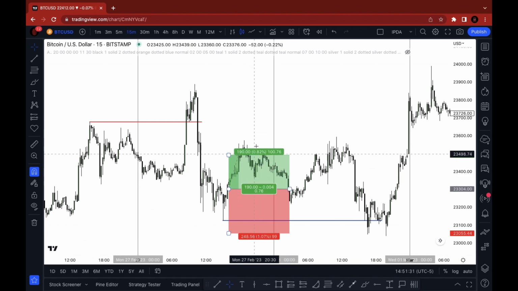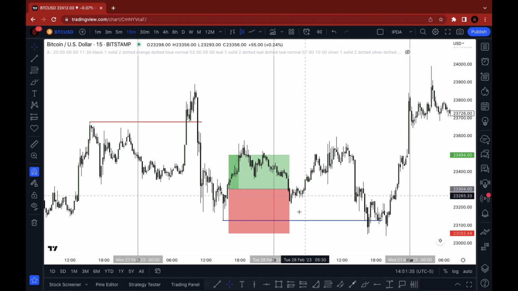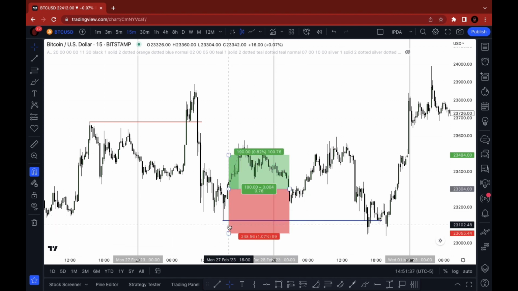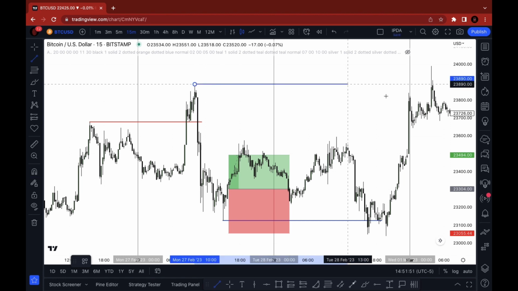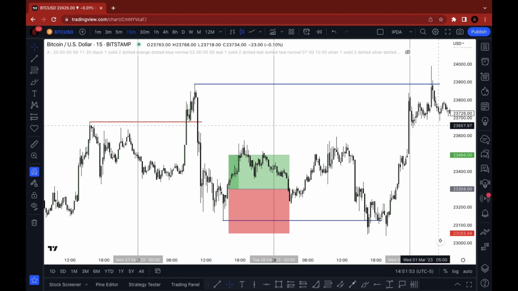And what does the market do? It comes down and it squeezes them out of their long positions. And it comes and takes out the previous daily low where most likely people have their sell stops residing, the sell side liquidity. So price comes down, takes out the sell stops, and then runs higher. You can see how it takes out Monday's low. And then we mark off Monday's high, right? Look at Monday's high up here.